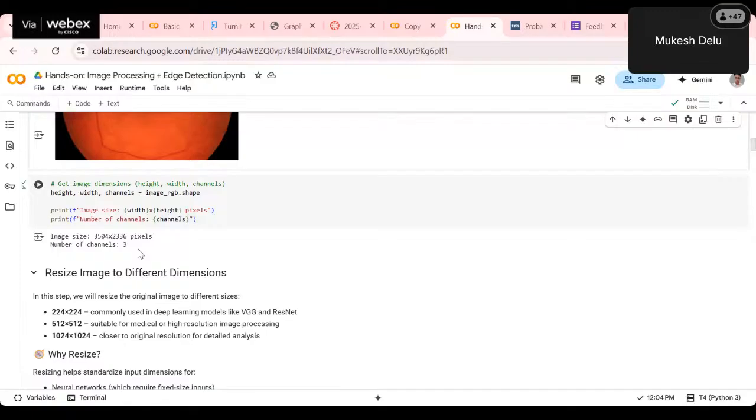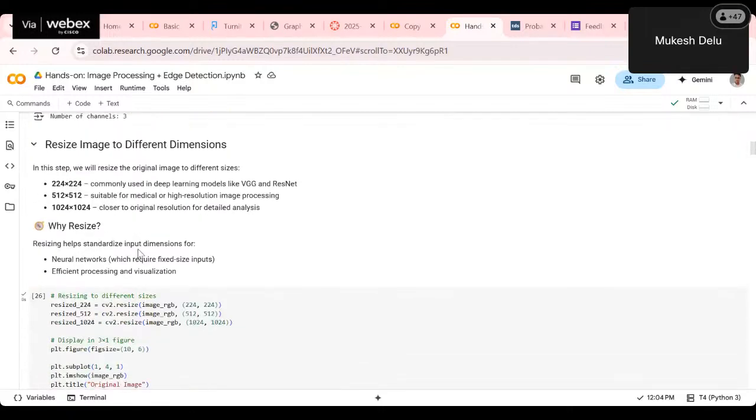So we want to resize this because if we have lots of images of these sizes, it will take lots of time to process them. So there is something called image resizing. Why resizing? Because it helps us to make standard image data. Different images have different resolutions, different sizes. So if you want to compare them, or use them as input to train a neural network or any other task, we need a standard size. So we use resizing.